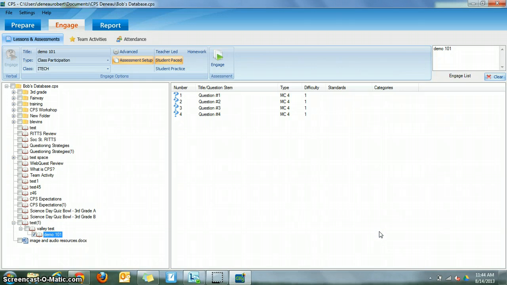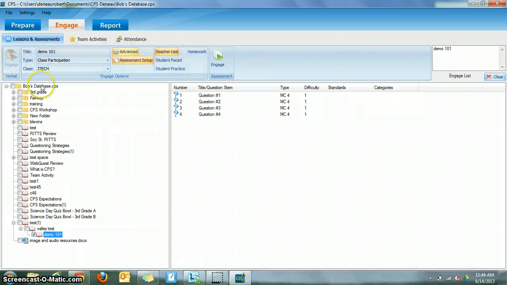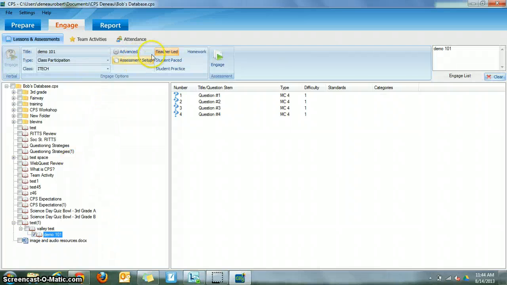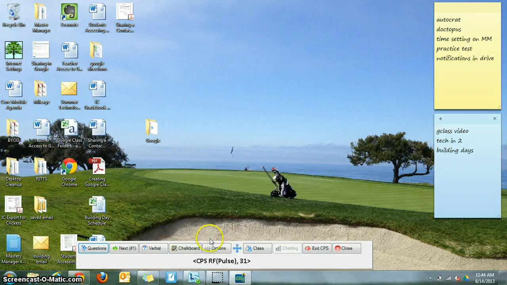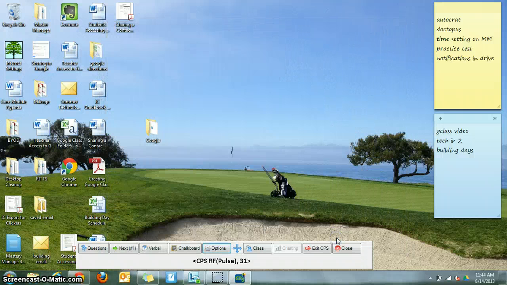Now if you did want to try to control the pace a little bit and not have it do it verbally but have the system do it, I'm going to go ahead and go back out of this here. I'm going to reselect, and I could go ahead and leave this at teacher led if I want to. So you really don't have to make any changes. So you go in, select, go ahead and go engage teach. Now this is going to engage this just like you normally would. One thing you'll want to probably do is go to your options in this case. We want the auto charting turned off. We don't need a chart to come up on this example, so I'm going to go ahead and say OK.